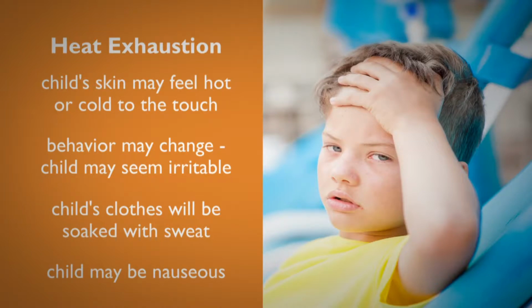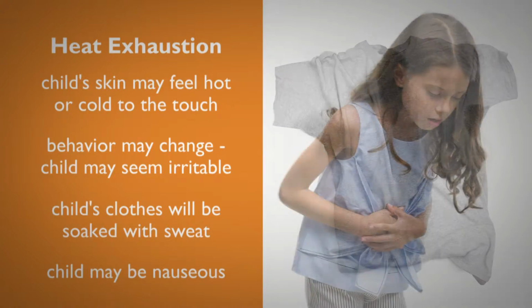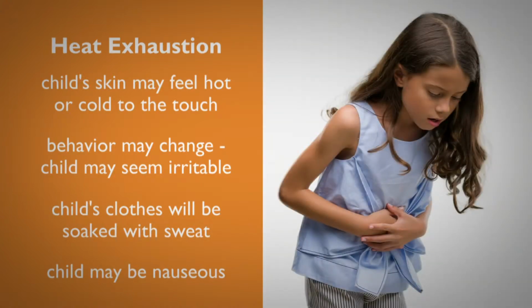At this point, their mechanisms for controlling their body temperature are starting to break down. Their clothes become soaked because of the sweat, and then it traps that heat against their body. They have all this warm moisture against their body now, and they're not releasing as much heat. It can progress even more to the point where they start vomiting, becoming nauseous, maybe even becoming dizzy. And at that point, you may recognize them running around and see that they become kind of clumsy.